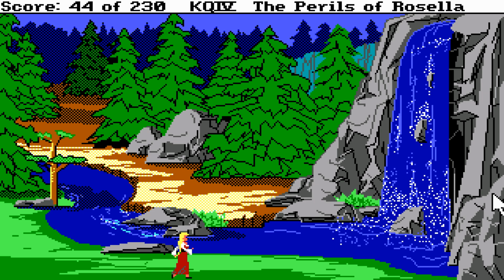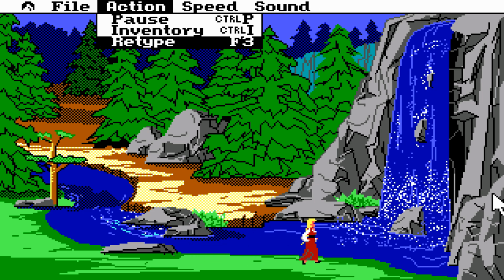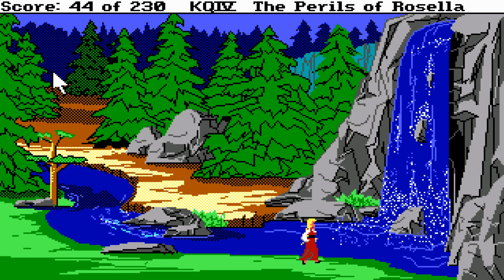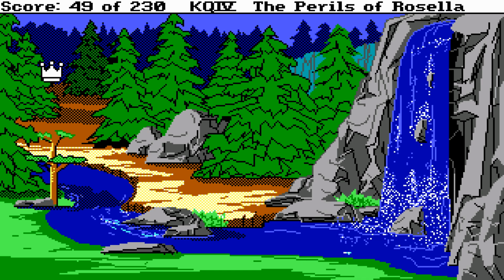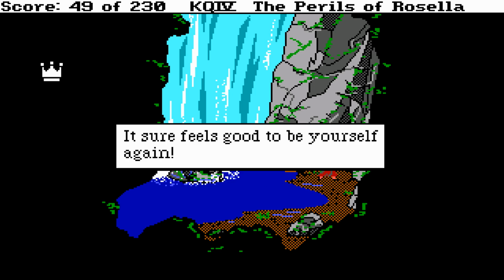And there's the waterfall. Now, you can't get through the waterfall normally because I think you get killed. So the only way through the waterfall is, you guessed it, the golden crown. And I just put this there in case I drown like an idiot. Yeah, I might do some death scenes, maybe, maybe not. Wear the crown. So when you wear the crown, your frog will automatically go through the waterfall or under it, and there you go. Now, it says, it sure feels good to be yourself again.